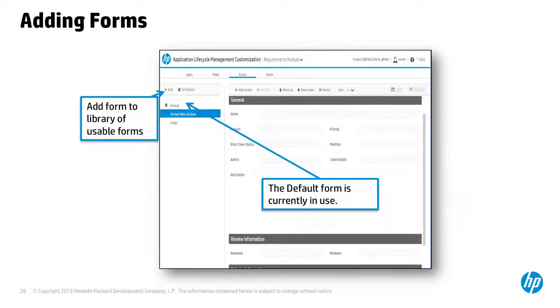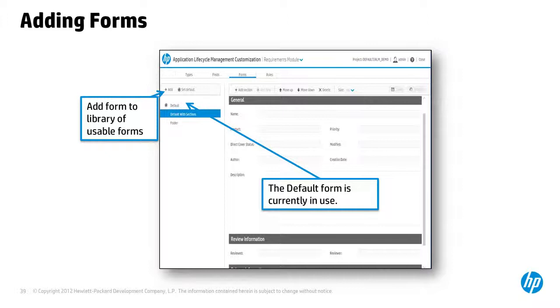So to add a new form, you click Add Form, and it will add a new form to the list. From here, you can set a form to be the default form that individuals use. Or you can create forms that you're going to later manipulate and add during the business rule phase. The good news is that you can dynamically set the form based on multiple inputs.